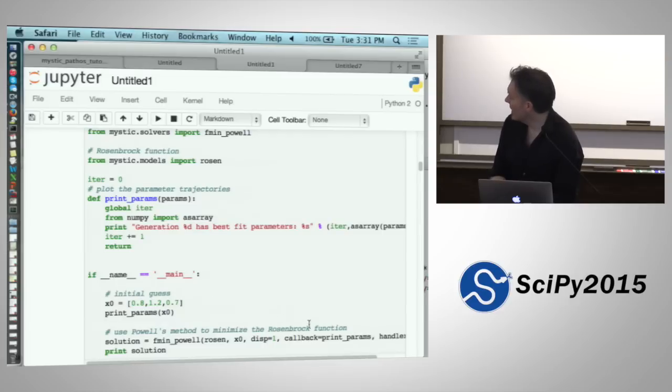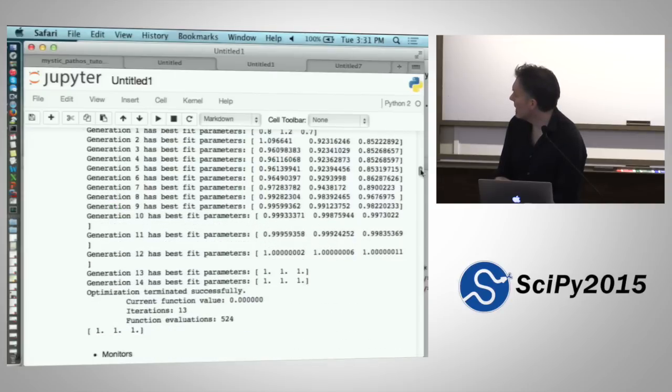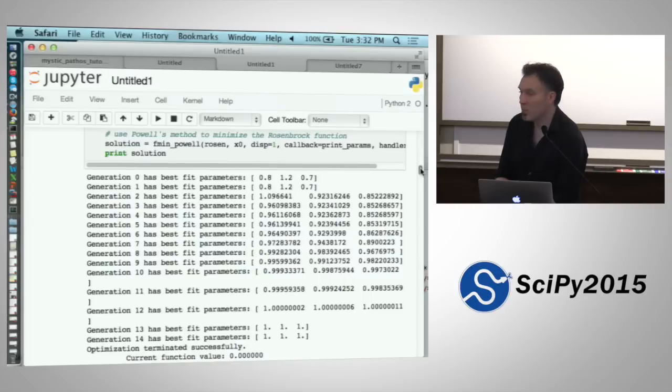And when I run it, what I'm registering is print params. So instead of plotting the parameters, it's going to print the parameters, where print params looks like this. It basically says generation blah has the best fit blah of iter and an array of the parameters. And that'll look like this printout, which we've seen already.